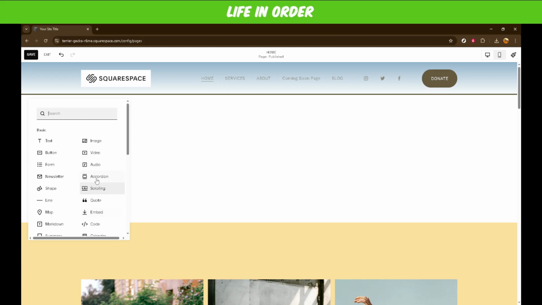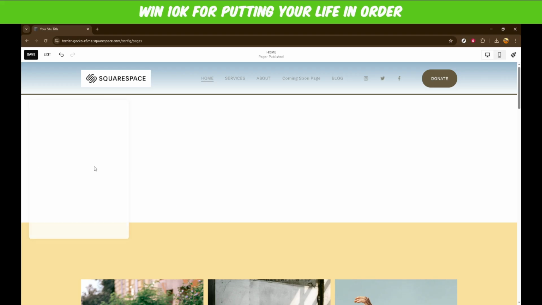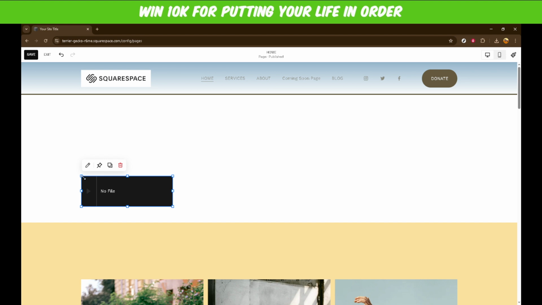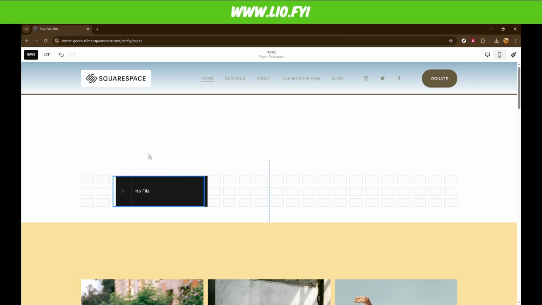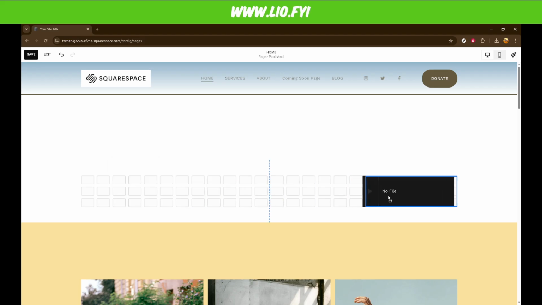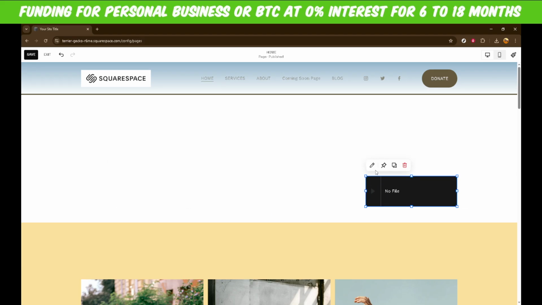After clicking ADD block, you'll see a range of options displayed. Your goal here is to find the one labeled Audio. So go ahead and select Audio to incorporate a media player that will allow you to share your chosen music with site visitors. This choice is essential because the audio block is specifically designed to host sound files effectively on Squarespace, ensuring a seamless listening experience.